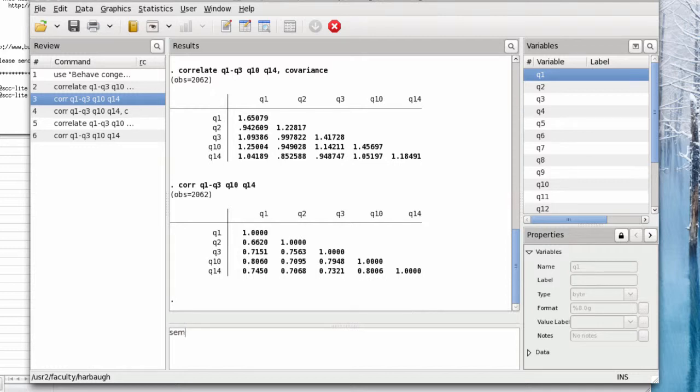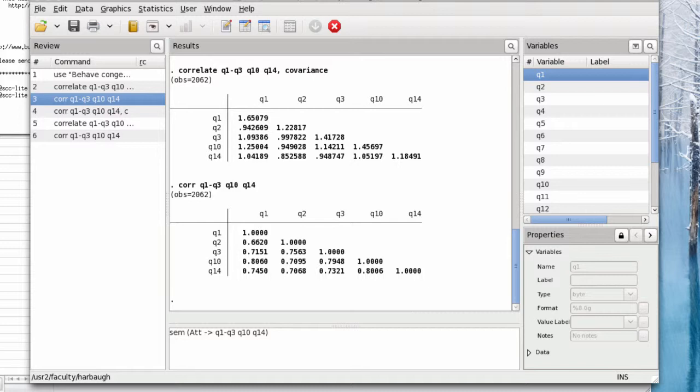So I'll do SEM. It's actually attentiveness, so I'll call it ATT. ATT influences Q1 through Q3, Q10, and Q14.